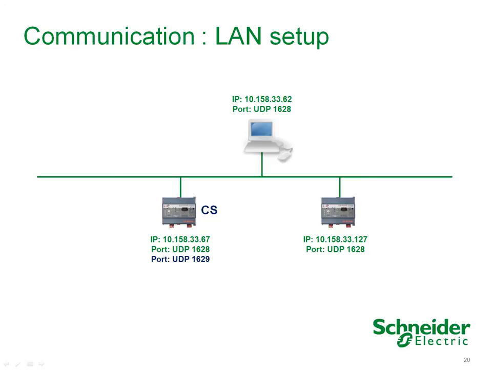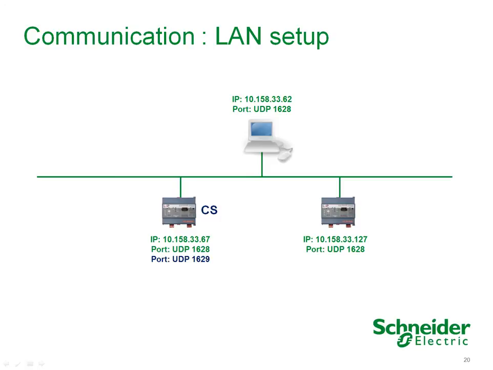Independently of whether we are working with a LAN or WAN setup, the complete route to each LIP or PC must be unique. The route is a combination of IP address and port number. Default ports are UDP 1628 for EIA 852 LAN communication and port UDP 1629 for the config server communication. The config server is the only device using two ports on the same network.